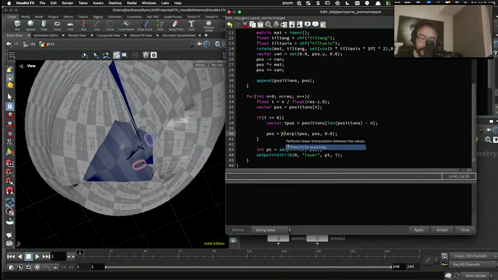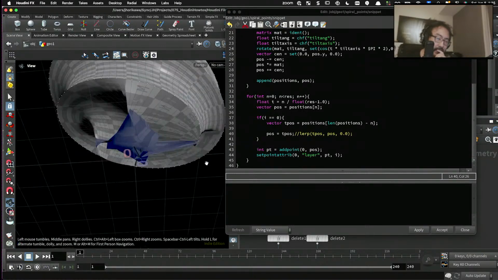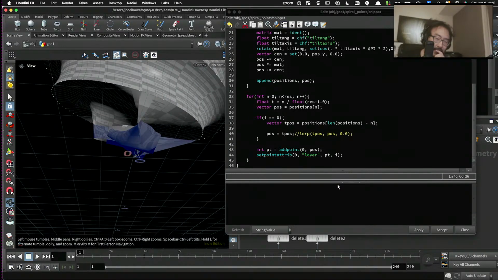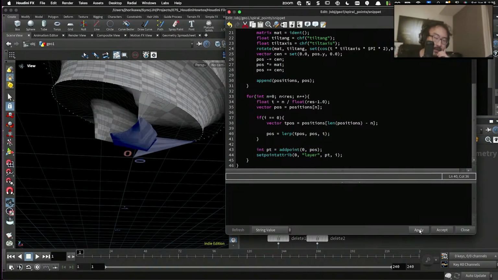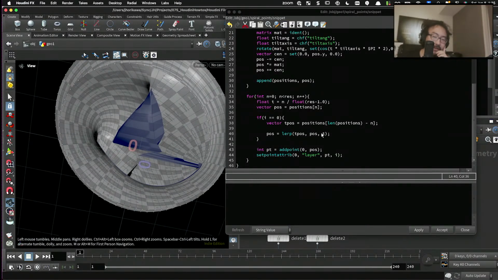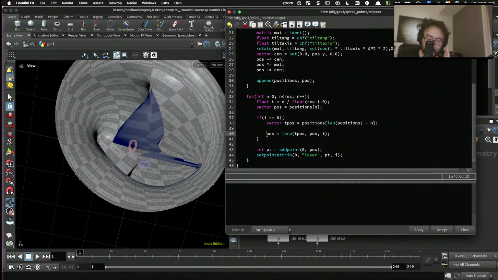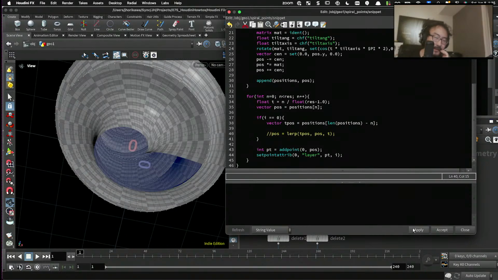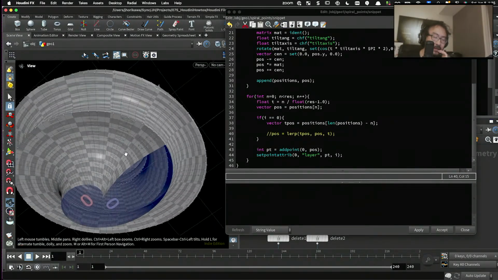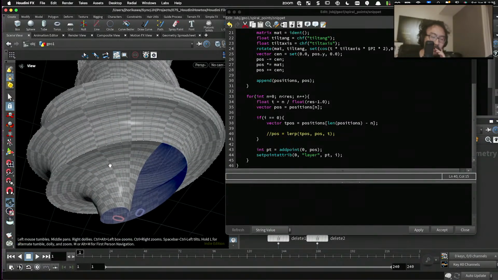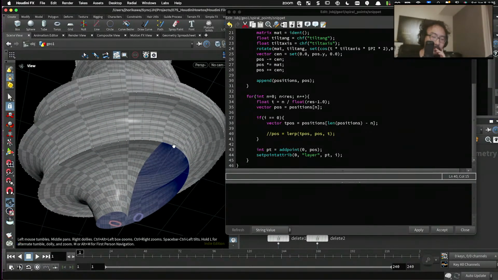That's what would happen, right? I'm not sure if that's what's happening here, but I think it is. Yeah. So next, I think I need to control this t value in order to have it slightly go toward these positions. So it goes from tpos to the right.